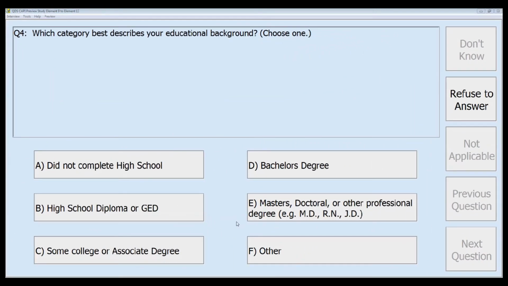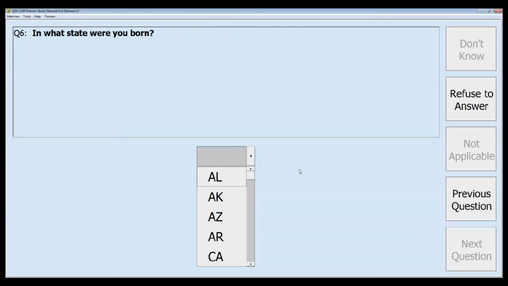When the preview screen opens, it shows that first element that we highlighted, which in this example is that education question. And we'll select a response. At first, we're going to select something that is not that other choice, and we'll select choice D. And then you'll notice we will go forward to the next question and we will skip over that other response.